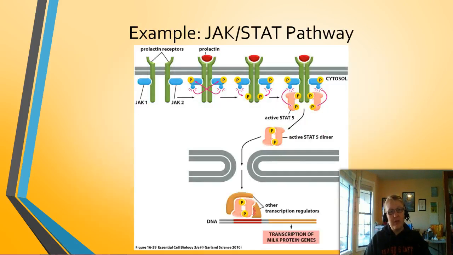Another example is the JAK-STAT pathway. Now this one's a little different. In this case, two proteins are going to come together with the signal prolactin. You can see the JAKs on here. The JAKs are going to become activated, and the STATs will then bind to them. These STATs are signal transducers and activators. They are different because they are not RTKs, and they are associated with a special cytoplasmic enzyme known as the tyrosine kinase. So it's a little bit different.